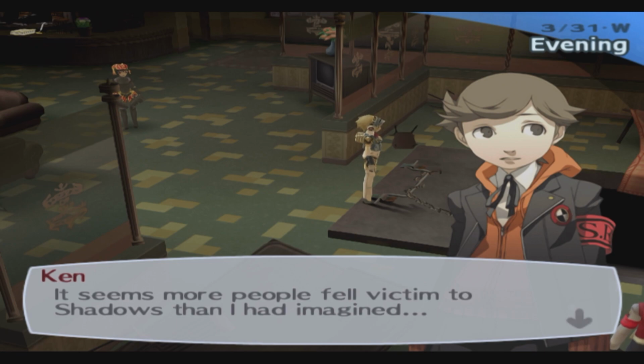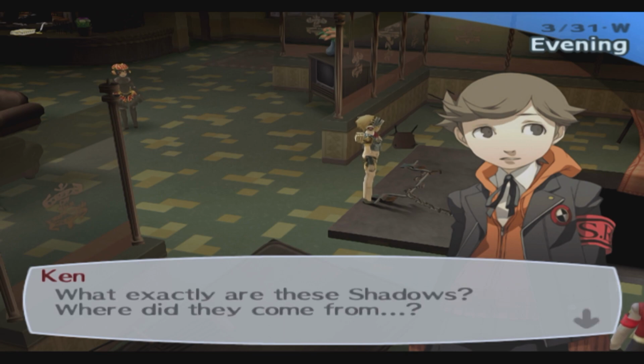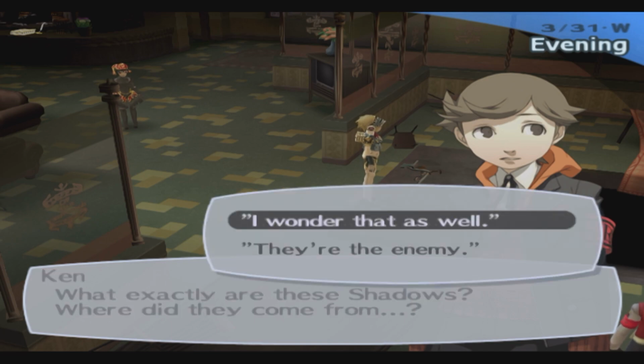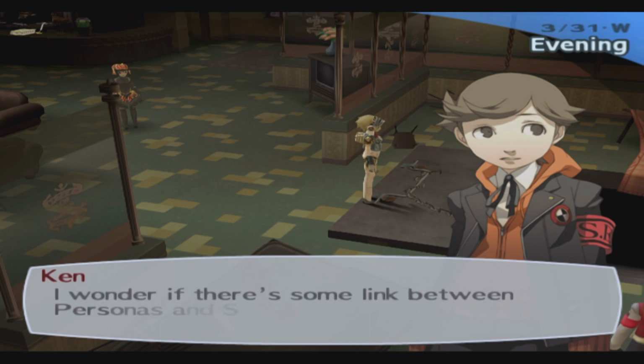Seems more people fell victim to the shadows than I had imagined. Some wind up in accidents and some have their hearts eaten. What exactly are these shadows? Where did they come from? I wonder that as well. It's also strange that the only persona he uses can defeat them. I wonder if there's some link between personas and shadows.